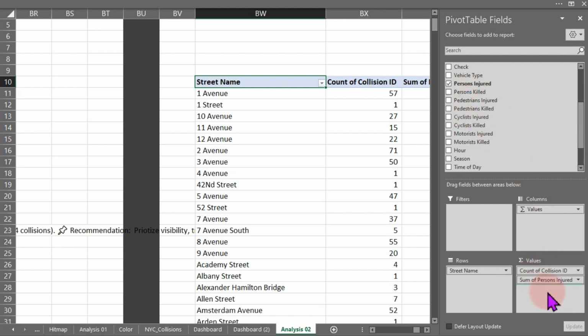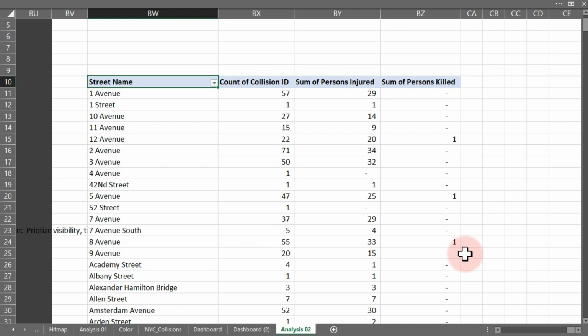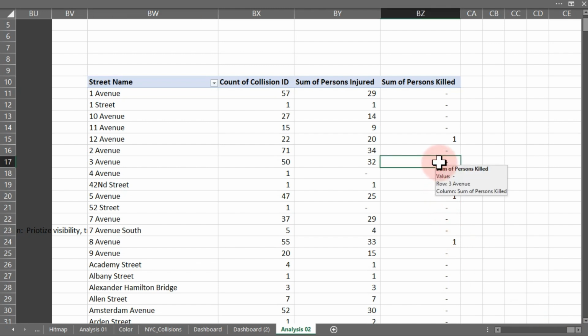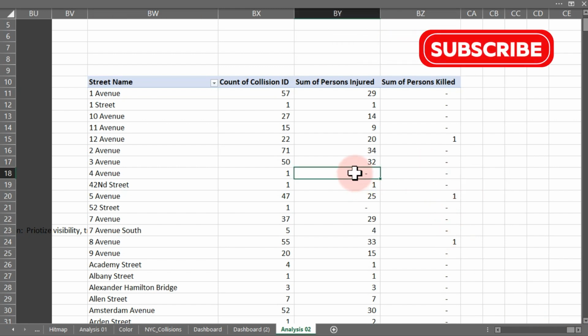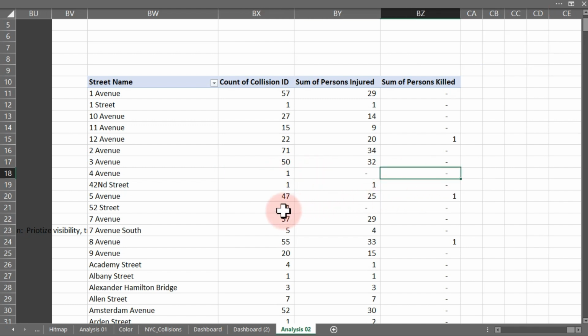So make sure what you have here should actually be sum, right? So once we are done, we can go ahead and take this. If you look at it, wherever we have this particular dash, it means there is no casualty, there is no injury. We only have one person involved here, no injury and no casualty. So one person here, no injury, no casualty.